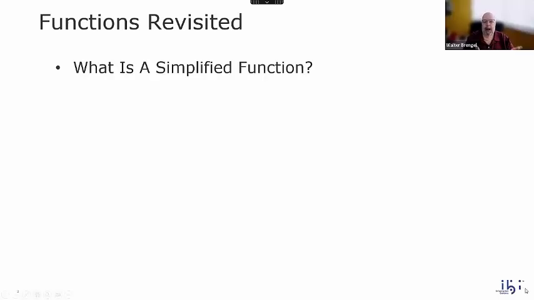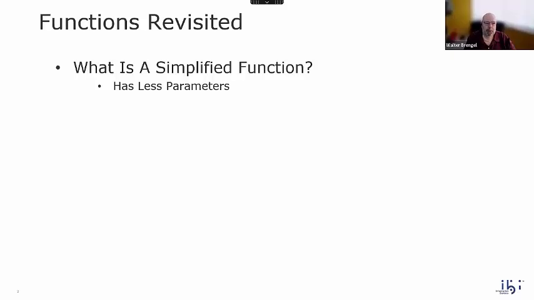All right, so I mentioned simplified function. What is a simplified function? It has fewer parameters. With the legacy functions, you have your input values or parameters, you have output parameters, but along with those, you have to tell the function the lengths of each of the parameters. In a simplified function, you no longer have to do that. You have the parameters, but you don't have to worry about the lengths because we'll figure it out.